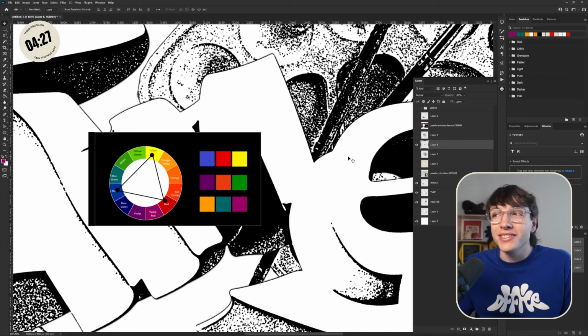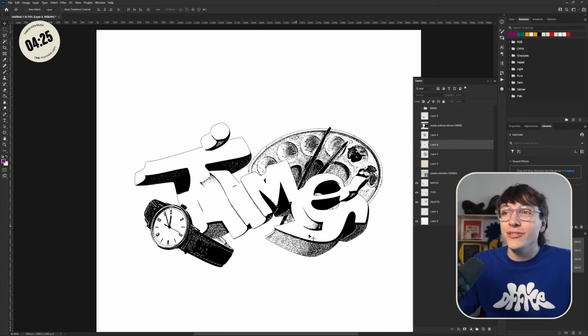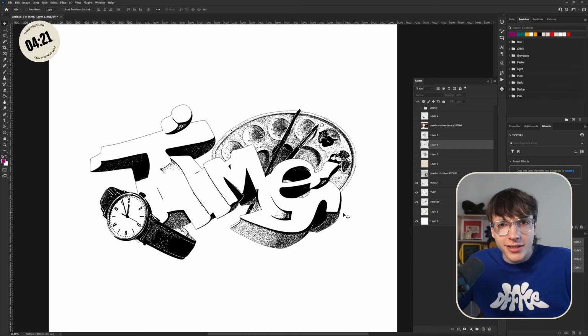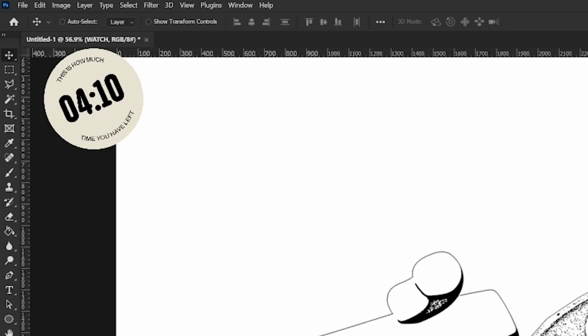Some of you may have noticed that blue, red, and yellow are the colors I use in everything. So why don't I just use those? Well, this is all about experimenting and not playing it safe. So I'm going to change to colors that I never use. Yellow, blue, and purple, I guess. They look very similar.